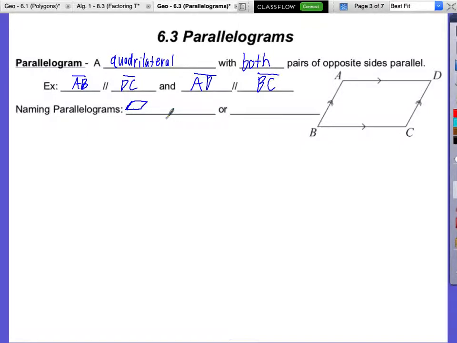We can name the parallelogram just like we name any polygon. You can pick any vertex and go either counterclockwise or clockwise. So Ian said parallelogram ABCD sounds like a good name. Somebody give me another name for this parallelogram. BCDA. Awesome. We can start from any vertex and go in either direction, but we have to stay in that direction once we start. You couldn't do BDAC; you have to go consecutive. Questions on that?